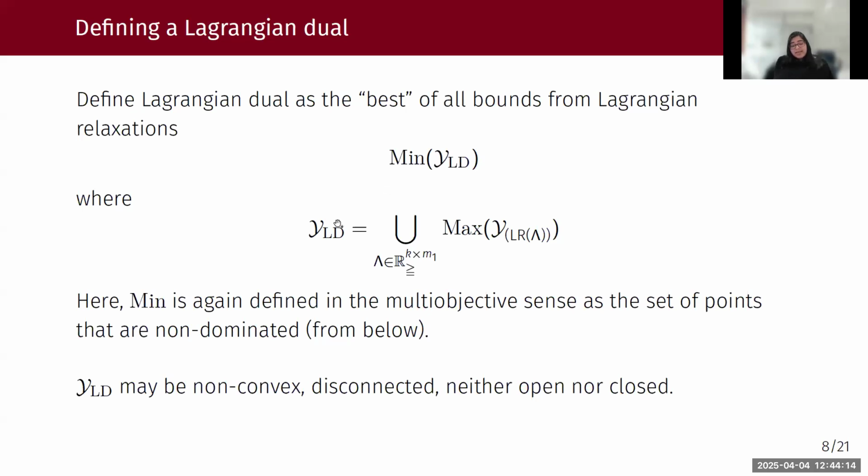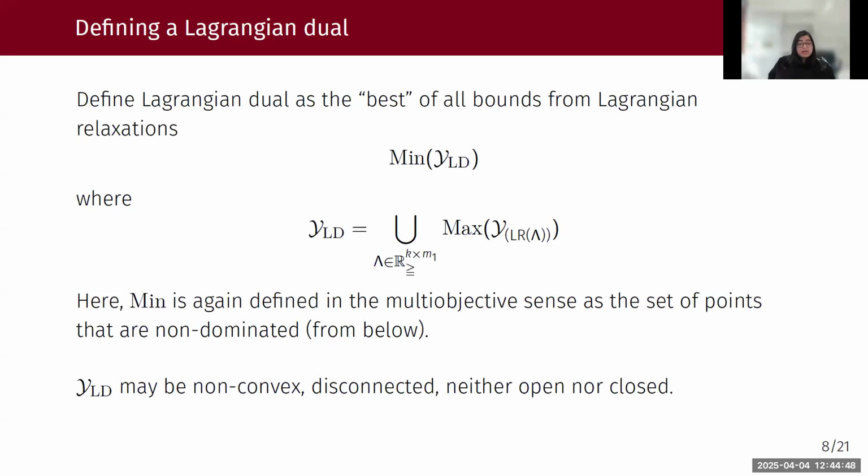And the reason for that is the dual problem now has a feasible region, this set of values, that is non-convex, disconnected, neither open nor closed. We have an example that illustrates all of those properties. So any hope we might have of trying to formulate this dual problem as a nice multi-objective convex optimization problem is lost. We can still look at it as an object, but what we will find is actually the relaxations are the right tool to do the analysis we were hoping to.